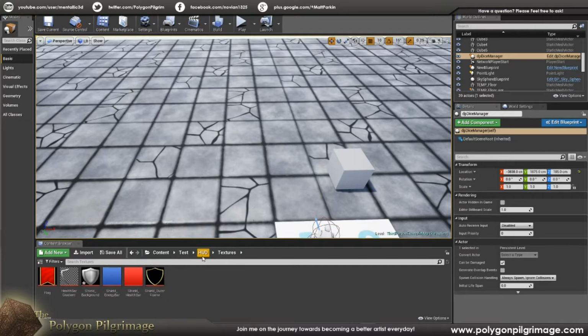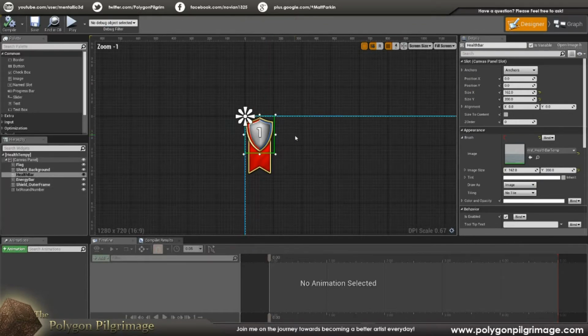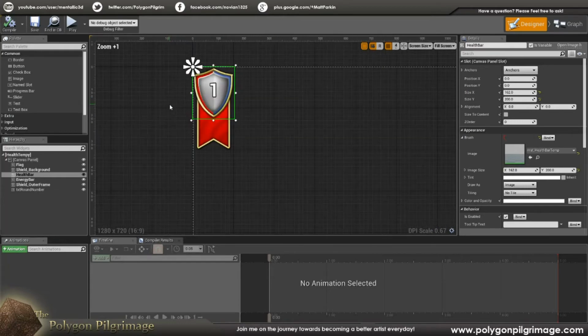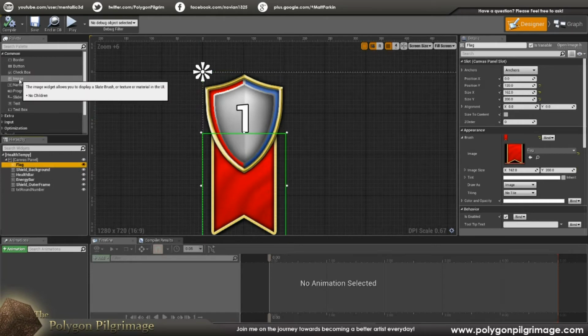Now that we have those textures in here, we need to make our material and we need to make our widget. So let's talk about the widget first, and we'll come back to the material because it's the most complicated part. So the widget itself is actually pretty simple. So here is the widget. Assigning all of these is actually very easy. So we imported an image here. You just click and drag an image onto the chart here.